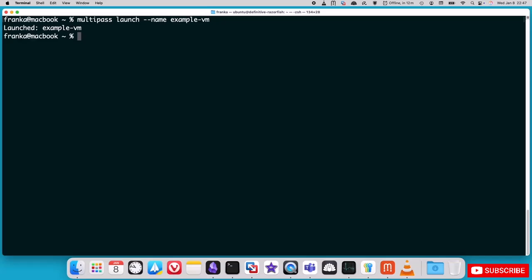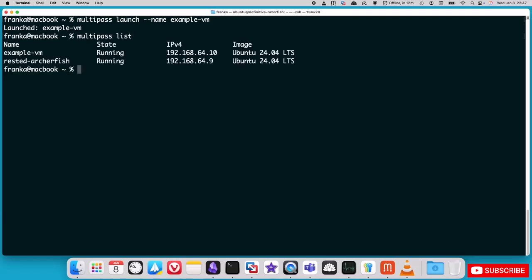We can see all the VMs with the command multipass list. In this case, there are 2 virtual machines. We see the names, we see the state, are they running, paused, or stopped? We see the network address of the virtual machine, so each has their own network address, and the image, so the system version. In this case, both are the same version. Now with Multipass, this can only be Ubuntu Linux, no other Linux distributions, no Windows, no other systems. It's just Ubuntu Linux.